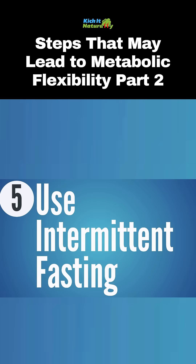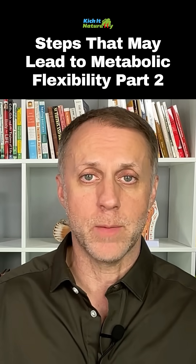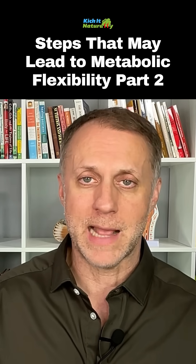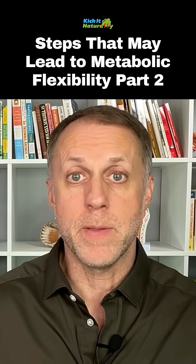Step number five is to use intermittent fasting if you qualify. If you can extend that lower-carb window in the morning by not having carbs — or even breakfast — in the morning, and just wait until lunch to eat, that really allows insulin to come down really low. Keep in mind that intermittent fasting is not right for everybody, and some people have imbalances that can be magnified by intermittent fasting and create a lot of trouble.